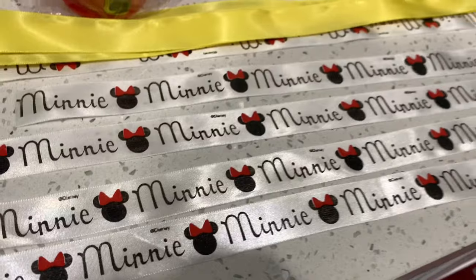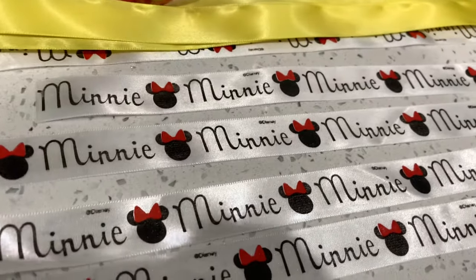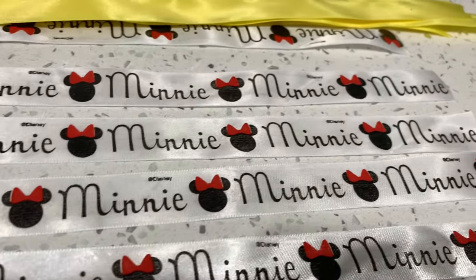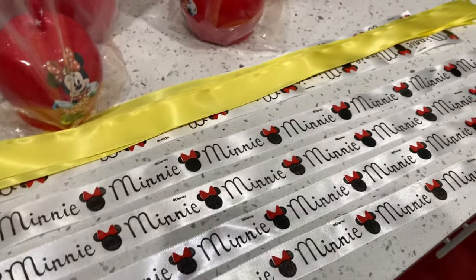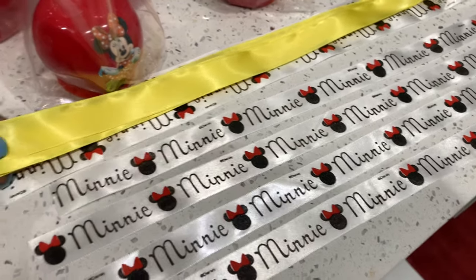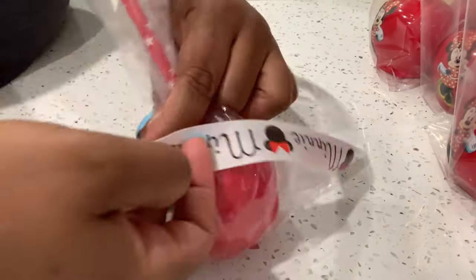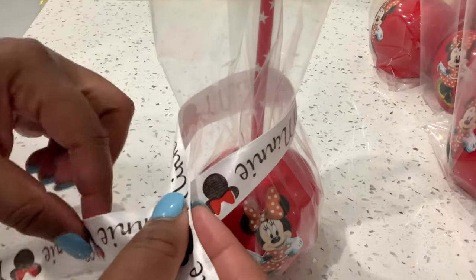So here I have cut out all of my ribbon, and you wanna cut it a little bit long because you wanna give yourself some wiggle room to tie a nice bow, with a little ribbon hanging down without the bow being little. So you want a nice size bow and then a good amount of ribbon hanging down. If you're like me, I'm horrible with bows, give yourself wiggle room, and also pre-cut, and it'll make packaging, as far as time, your life a little bit easier to have your ribbon pre-cut.